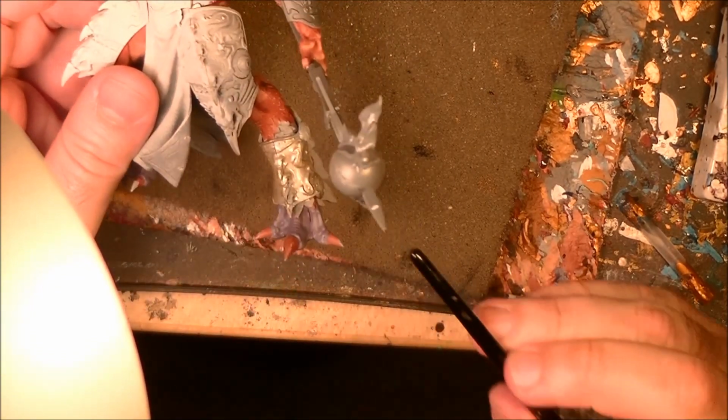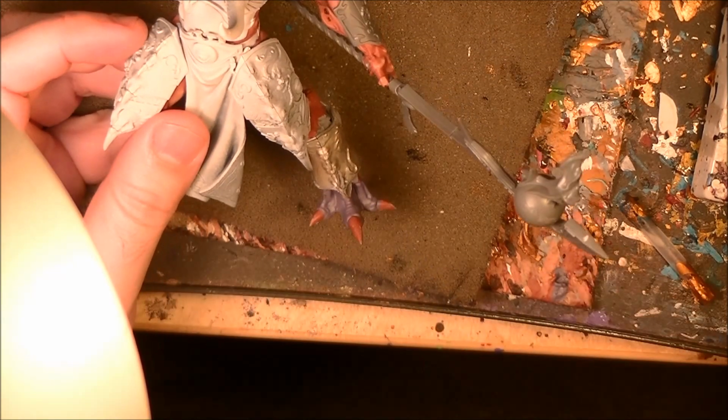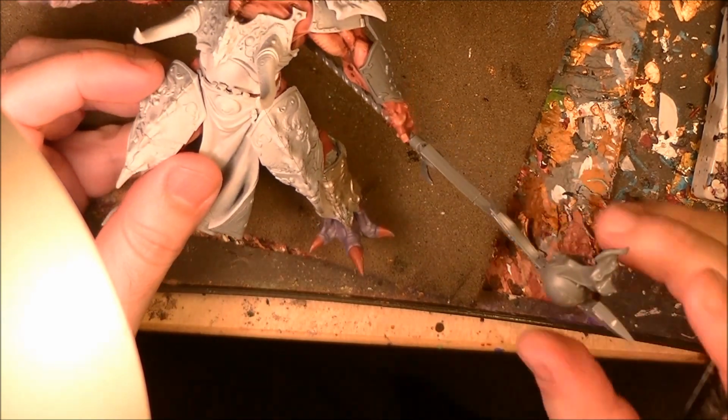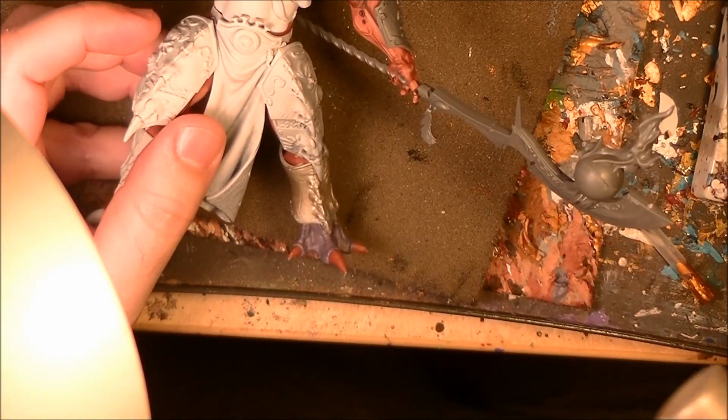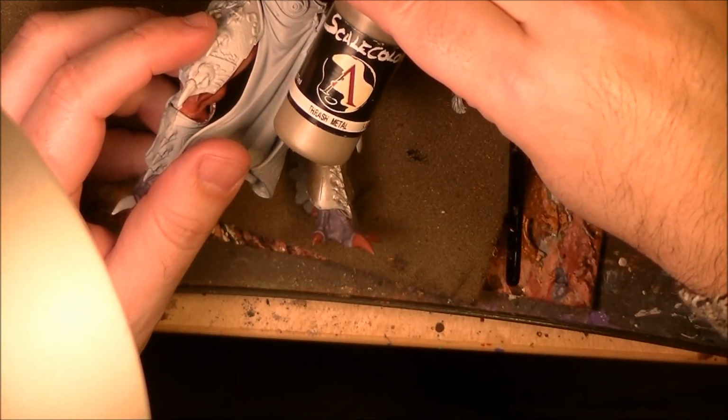And this time I will start painting the armor. I've been testing here the color that I want for the armor, so here on the protection on the leg. And this is the color I will use. The color I'm using here is Trash Metal from Scale 75.